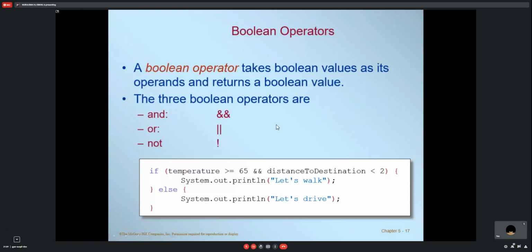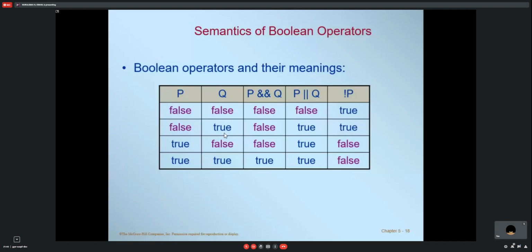But for the or operator, if either one of the operands is true, then the output is considered as true. So this is the semantics of Boolean operators that I mentioned just now. It has meanings for each of the operators, so you have to follow this.